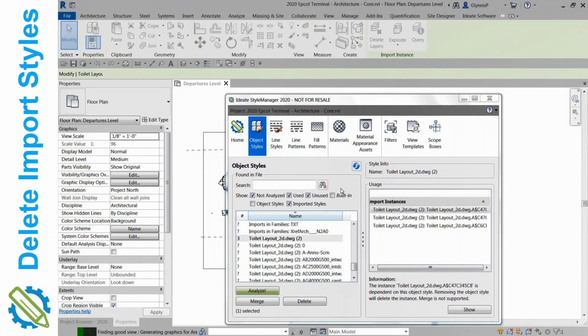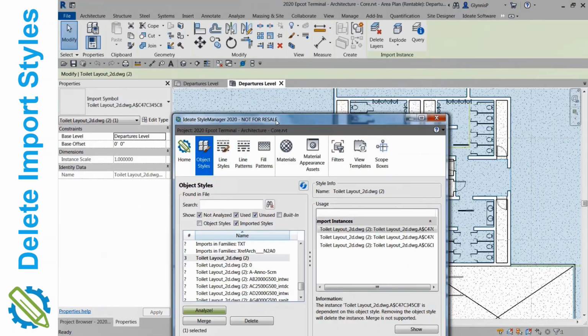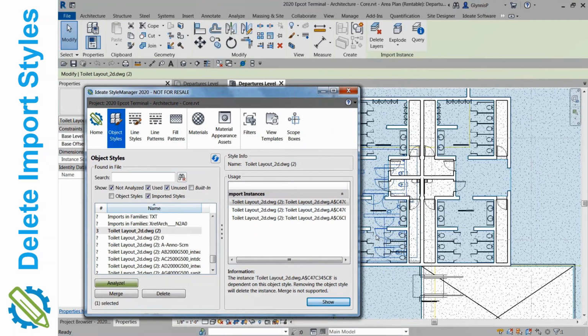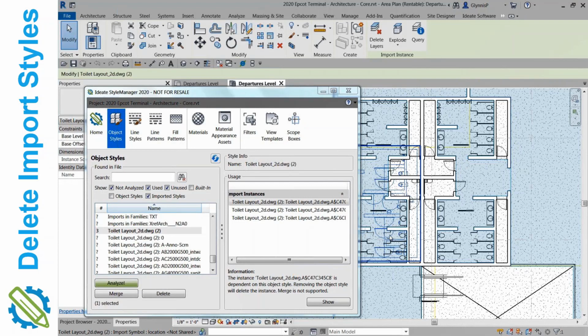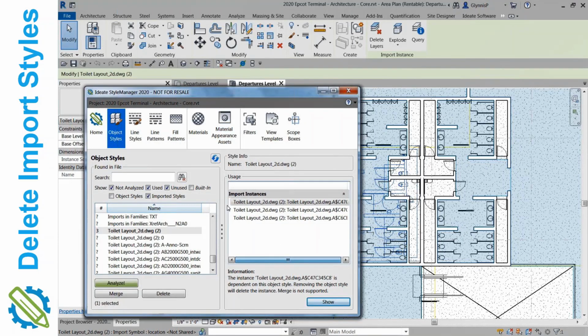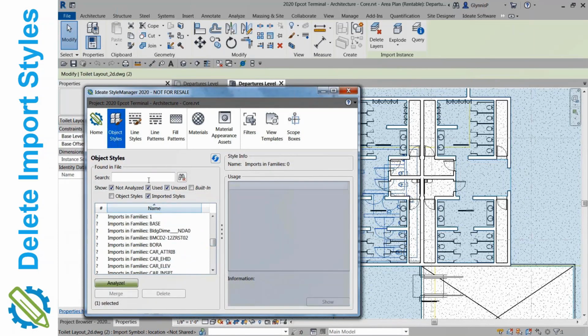And I can open up the view where those imported instances are. And then I can decide that, okay, do I want to remove that? Would I like to change that to some different category, which I'm going to do in a moment here. But it really allows me to sort of forensically understand how these things are being used, right? So in this case, I'll just say like, all right, these imported instances, I'll for the time being leave them right there, but I know that they are in use and I can go ahead and remove them later on.